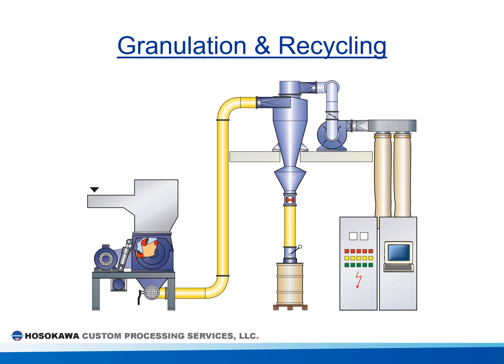HCPS has heavy-duty granulator systems for recycling and granulator applications. The cutting chamber, rotor, and drive assembly are designed to provide maximum rigidity, allowing close knife settings. Our double-angle cut design provides for very tight knife gaps for those tough-to-cut materials like film, rubber, and elastomeric materials. A granulator is ideal for heat-sensitive materials as it runs much cooler than most other size reduction machines and produces a very uniform and clean product with minimal dust generation.